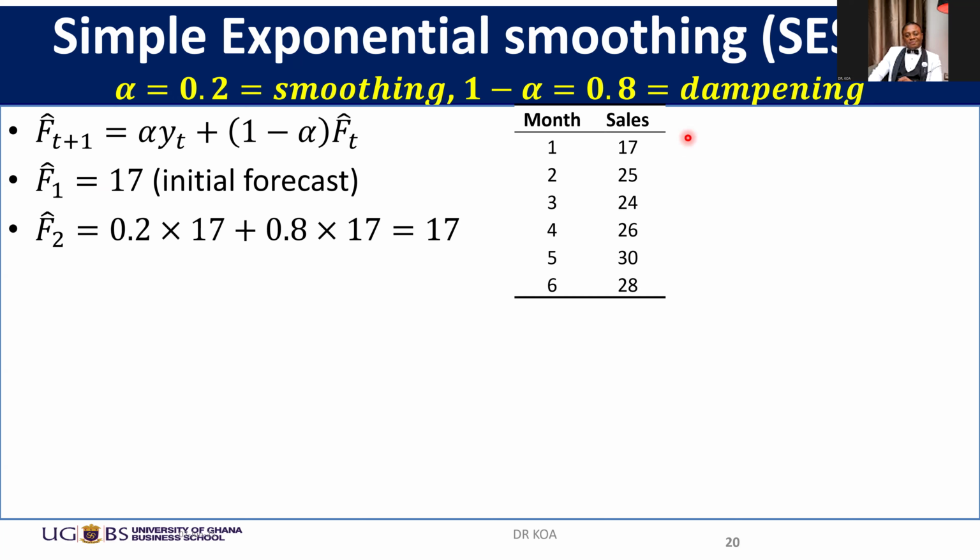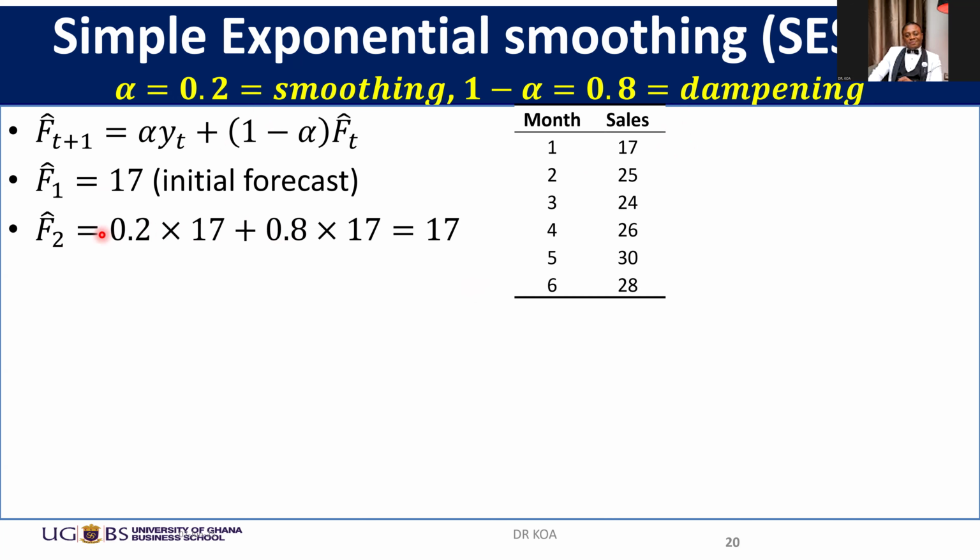That's the initial forecast. So this very one here, if we come to the forecast, this one will be 17. However, what about period 2? Well, period 2, as you can see, you need these two values. You need them all the time. You will calculate this in an exam.